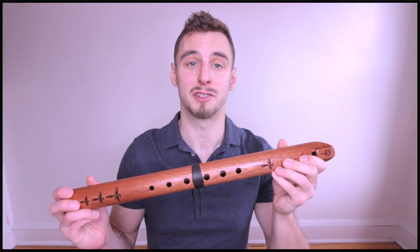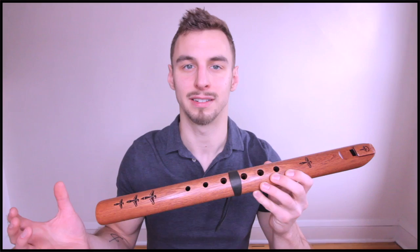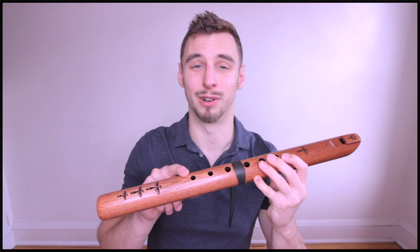This flute is made out of Spanish cedar, which is a soft wood that allows for a little bit warmer of a tone. And as you can tell throughout the piece, it has a wonderful low range that's very rich. This flute functions great as a harmony instrument, as well as a solo voice for a piece that's a little bit more relaxing. When playing around with this flute, I found it to be very responsive and flexible in its tone quality, which allowed for a lot of expressive playing. Also, the larger holes are great for things like bends and half holes, which normally on other flutes can be a little bit tricky to nail accurately.